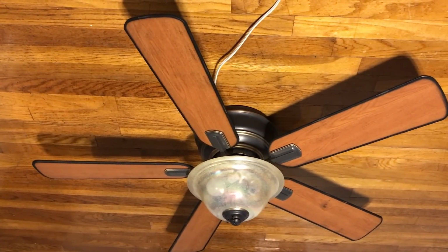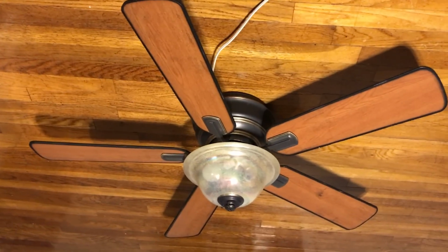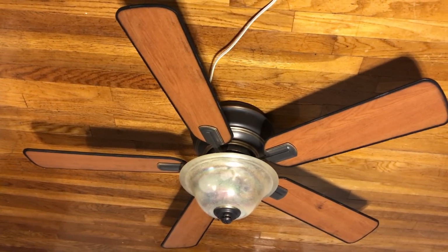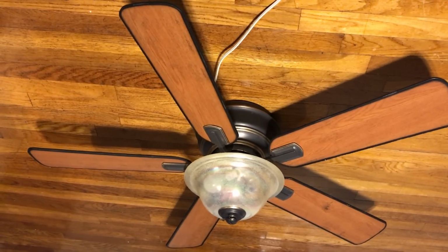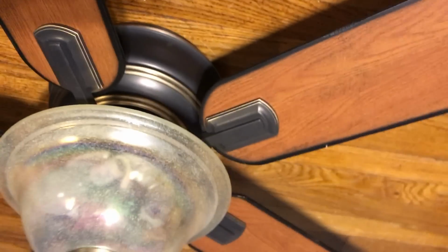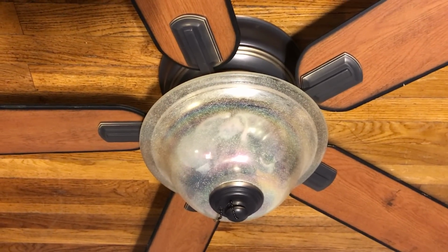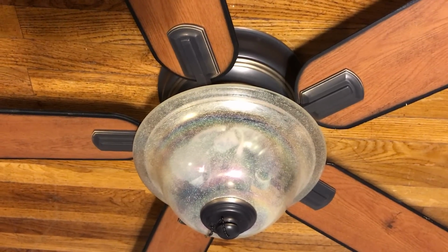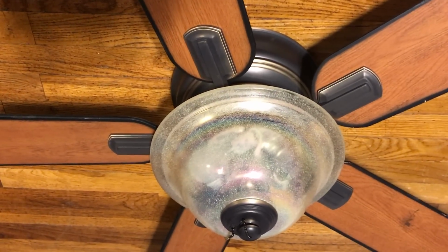It's in Tarnished Bronze finish. I thought it was oil bronze originally, so I do apologize for that. But there are so many fans they have in oil bronze finish recently that look like this. Those white kits I put in the old place when I took out the antique lights, the oil bronze was exactly like this with the little bit of brass on it. So that's why I thought it was oil bronze. I think this might actually be my first bronze fan in general. I have brass and white fans, but I think this might be the first bronze fan.